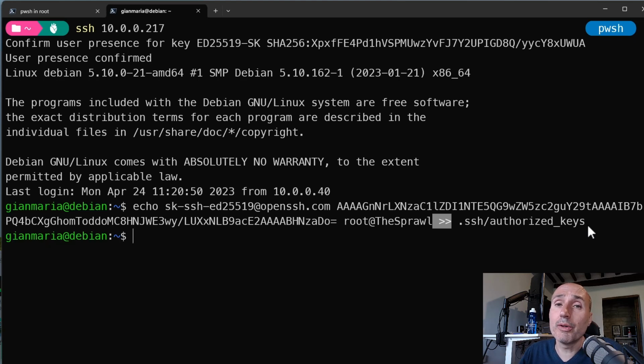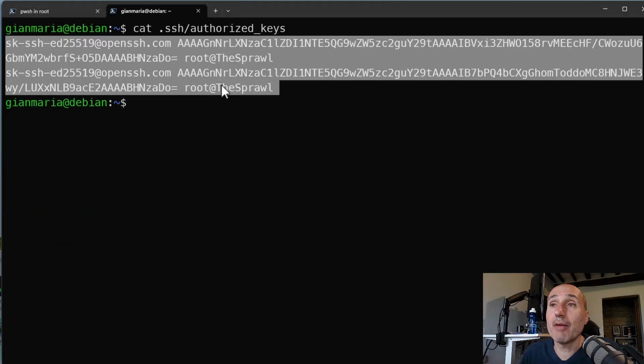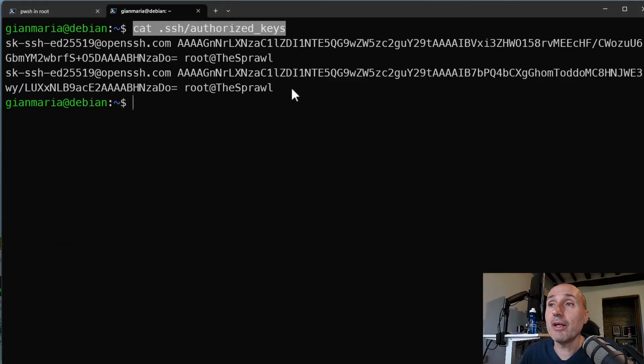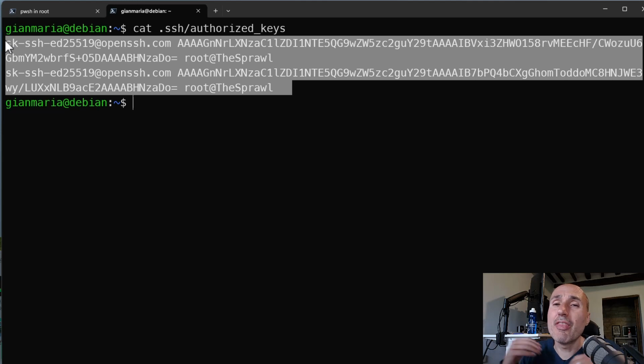You enter with the old key. Maybe you have an old system where you used your non-Yubikey SSH key, maybe an older RSA key. You can enter and add this new public key. There's no limit on how many public keys you can add to your system. As you can verify in your authorized keys, now you have a couple of keys. This is absolutely common, because when you use Yubikeys, usually you have at least a couple of them for backup.